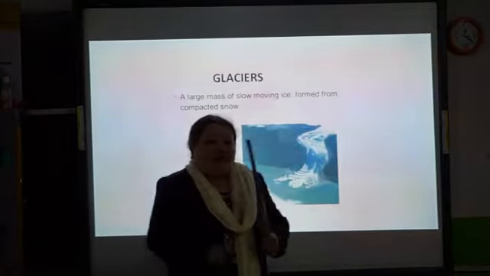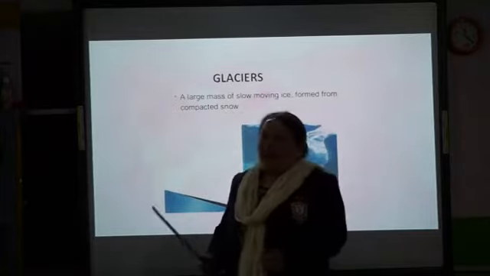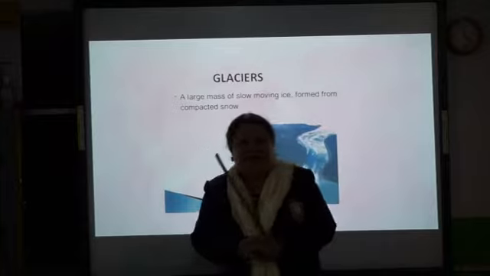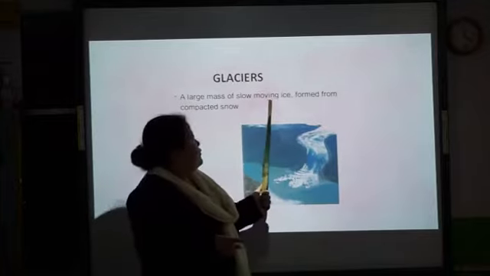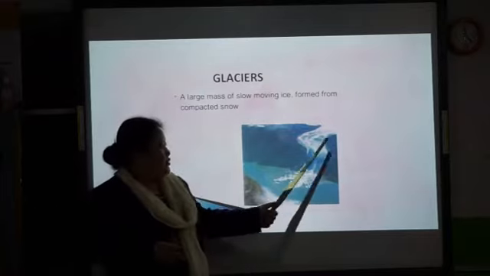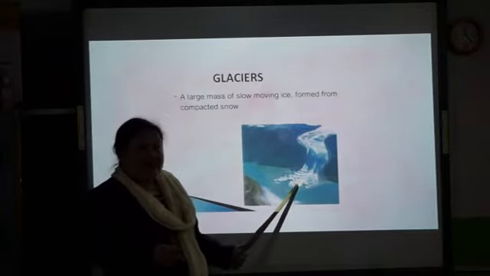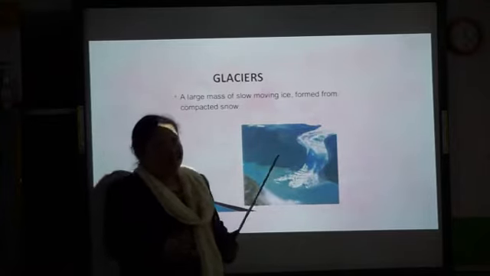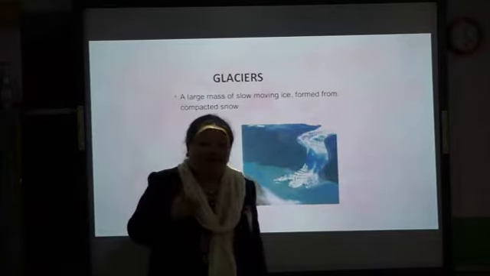Now, we move on to glaciers. What are glaciers? A large mass of slow moving ice formed from compacted snow is known as a glacier. These glaciers are usually visible in the mountainous region.